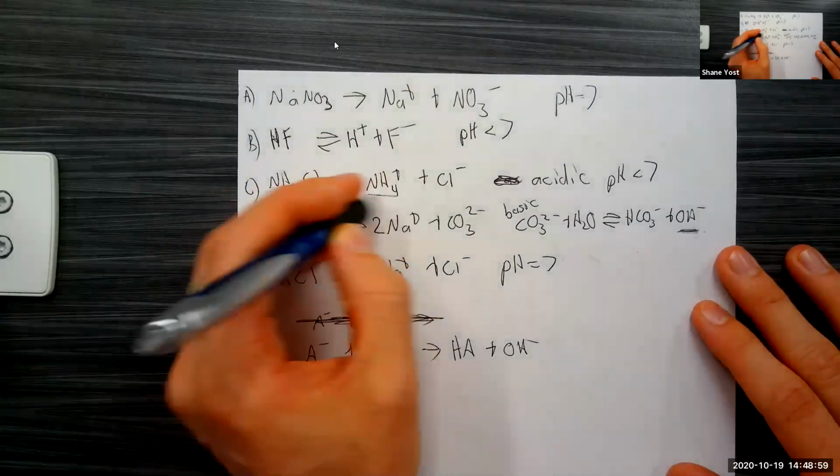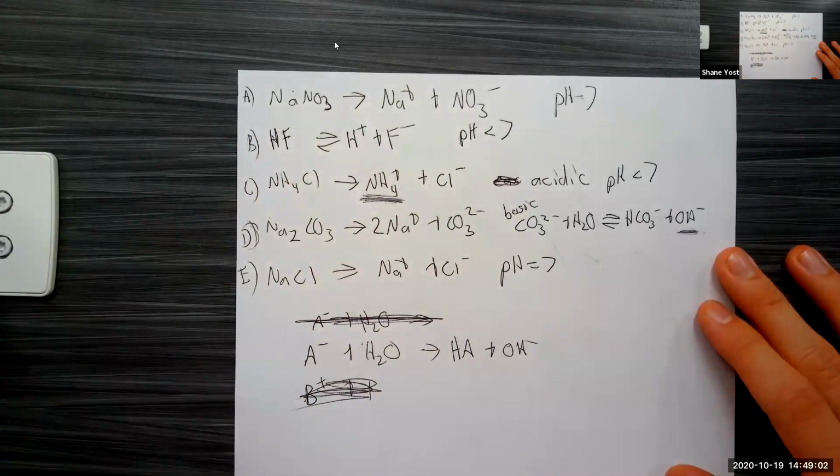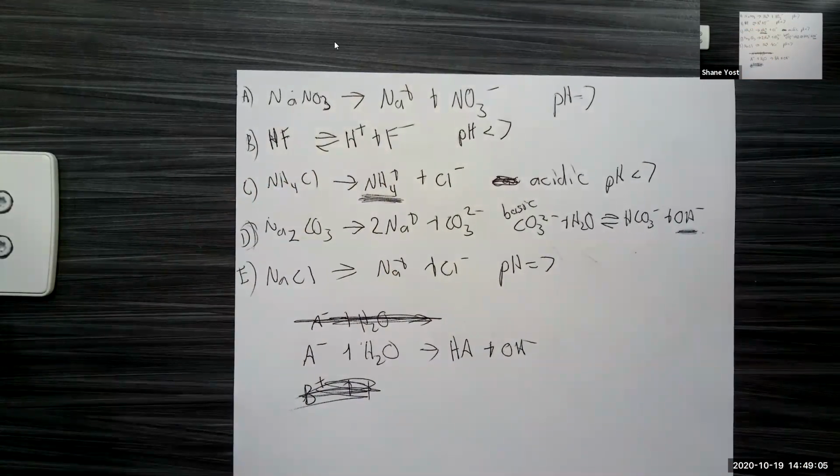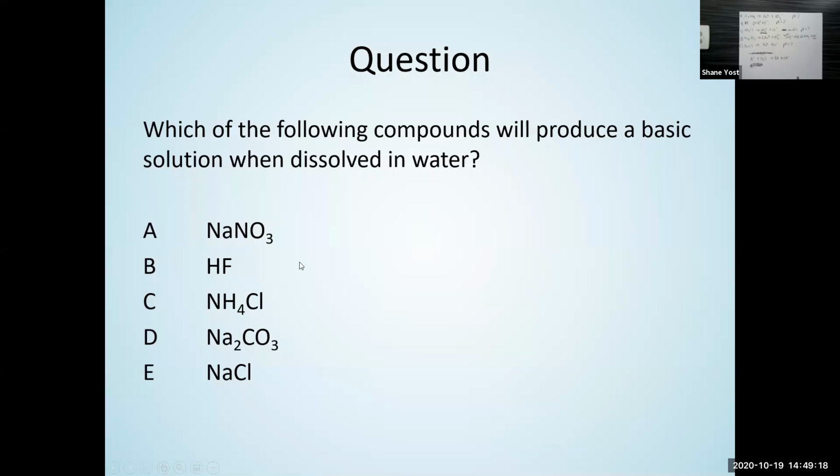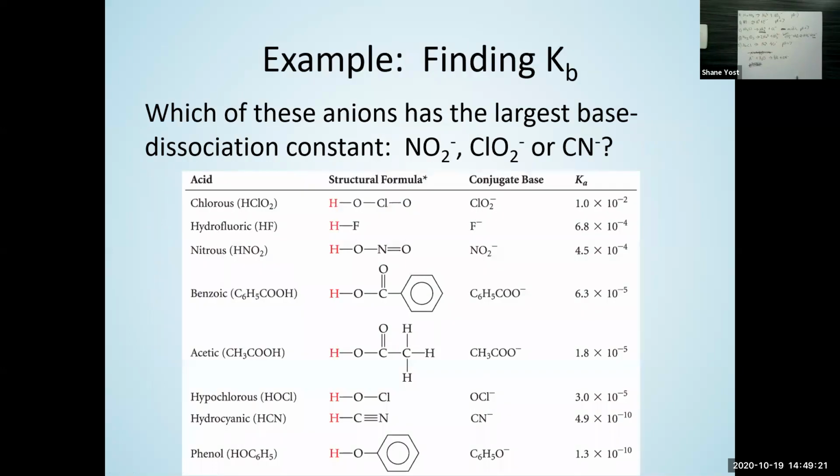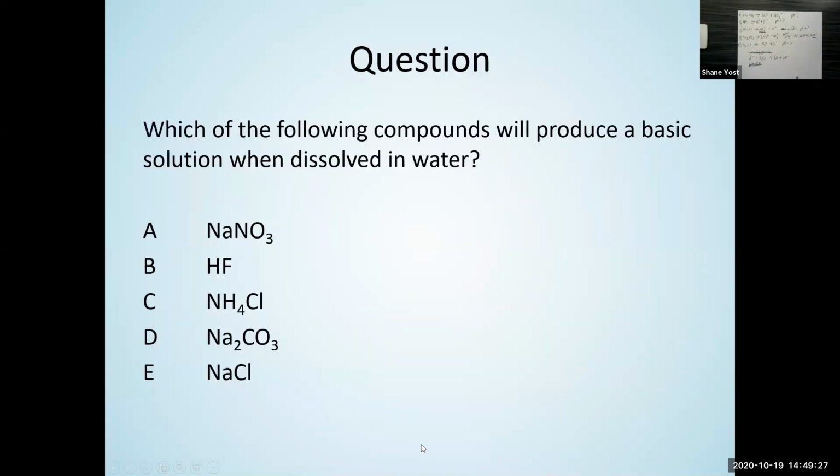There's very few ions like NH4 plus here that can actually act as an acid, okay? So most of the ions that you're introducing in solution are going to act as bases, okay? Let's go back to the slides here. Basically, there's very few cations that donate protons and anions that donate protons, right?